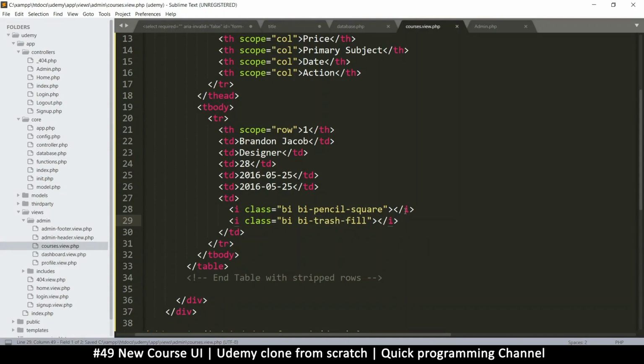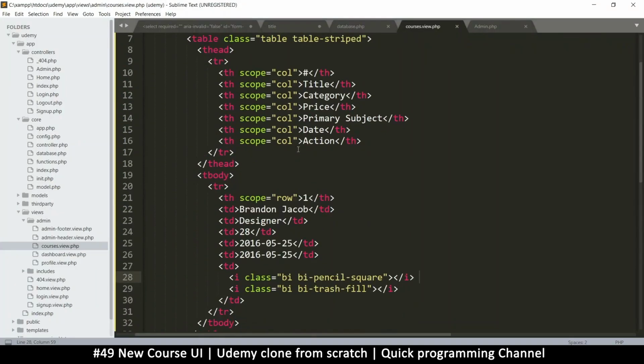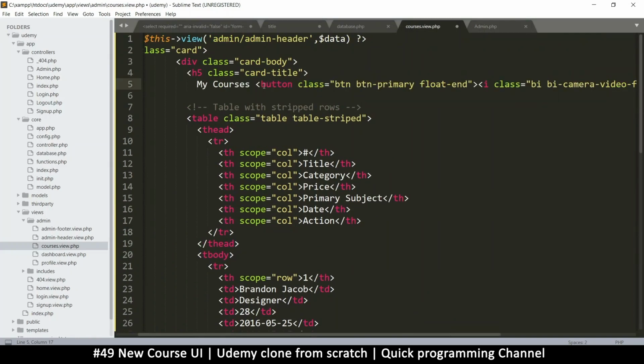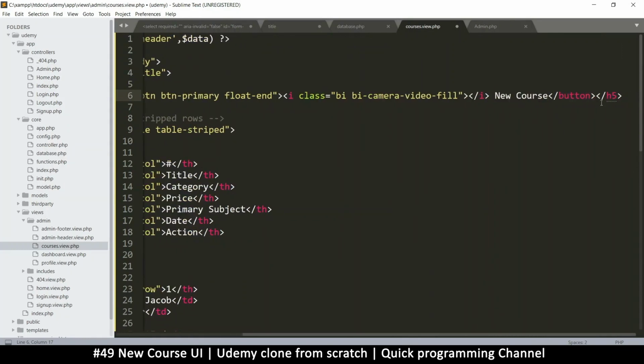All right, and I'm going to put a space between them just to make sure there's a space there, and refresh. So we have action, edit, and delete. Okay, good. Now new course, you just link us to the /add part here. So what I'll do is I'm going to lower this button here so I can add a link to it. So let's come down here, lower this.